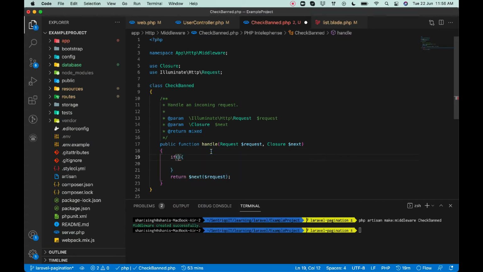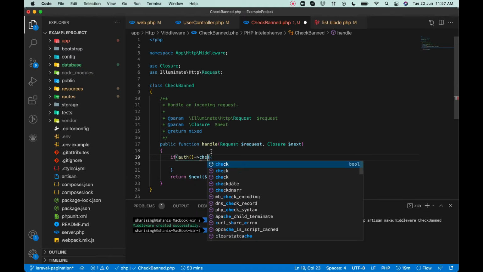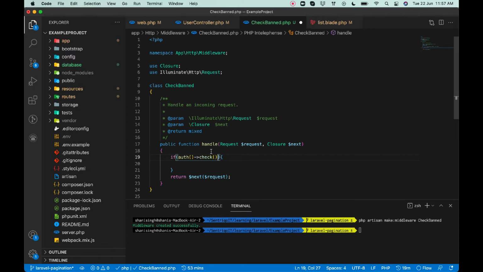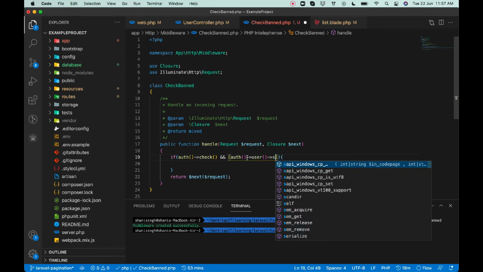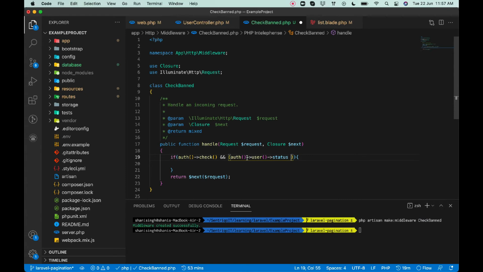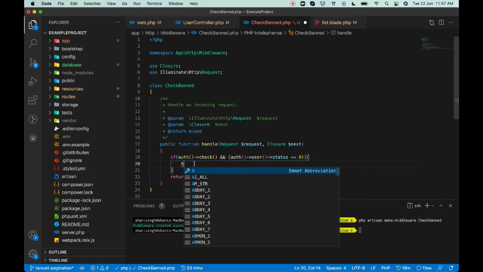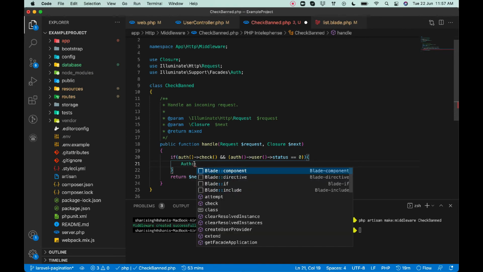So what we have to check here in the middleware: if the user is authenticated, that is the very first thing, and second, we check auth user status. If status is equal to 0, then we have to log out our user.